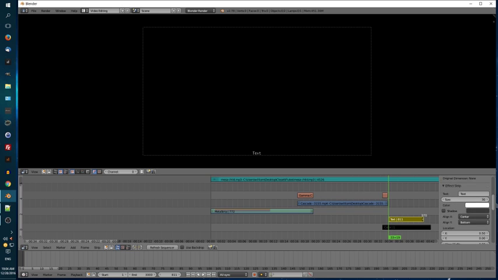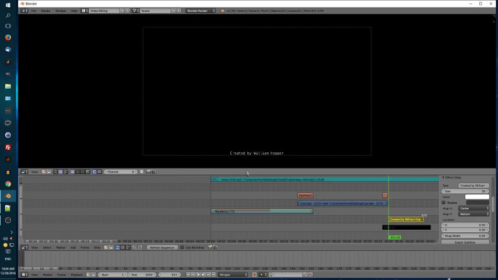So if we look down here, we just scroll down, we can see we can have it say whatever we want. So we'll just say created by William Hopper. And then hit enter to set it. Now you can see there it is. Now we got the size. Put it as big or as small as you want by adjusting right there.